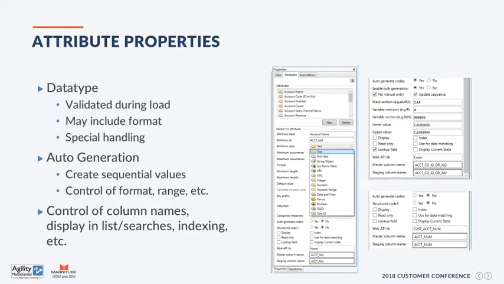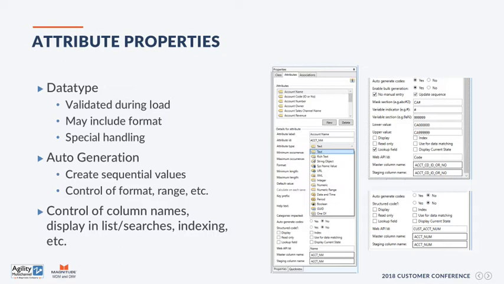Attributes also have properties, of course. Key ones, data type. So here we can select whether something is text or a URL, or whether it's numeric or an integer, etc. This is actually validated during loading.